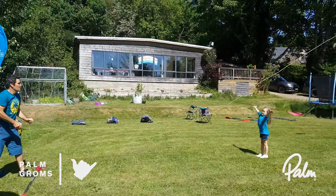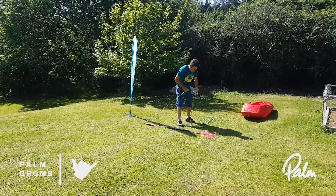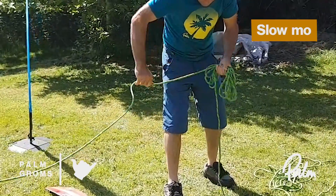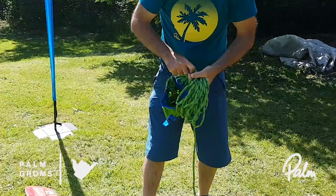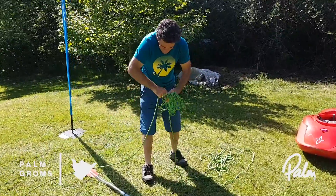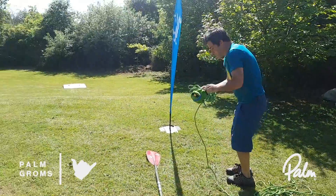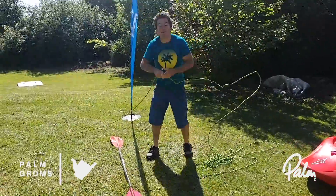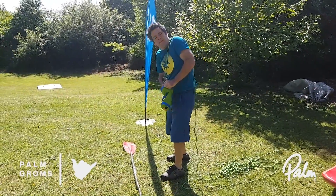Hands in. Drag it back in — these are good, ten meters. And now we're going to do a re-coil throw. Get the bag up, ready to go. The bag should go all the way out again. Boom! And now we've got to get the bag in — repack the bag. First one to have the bag packed is the winner!